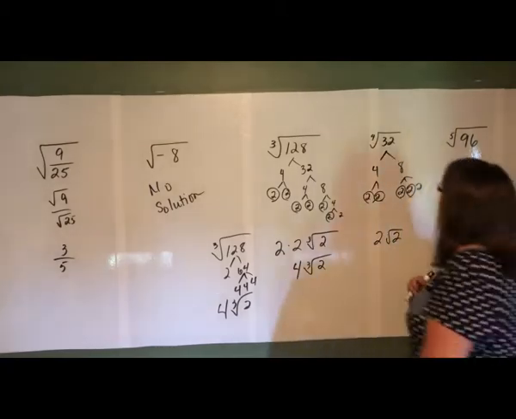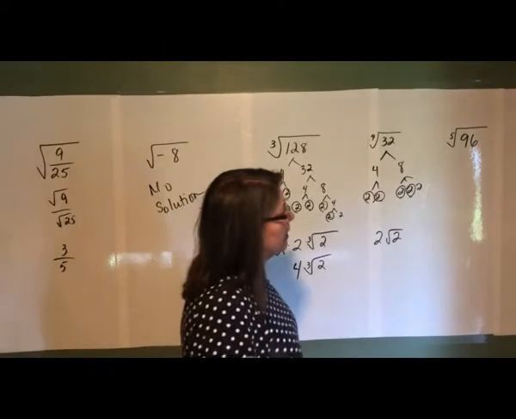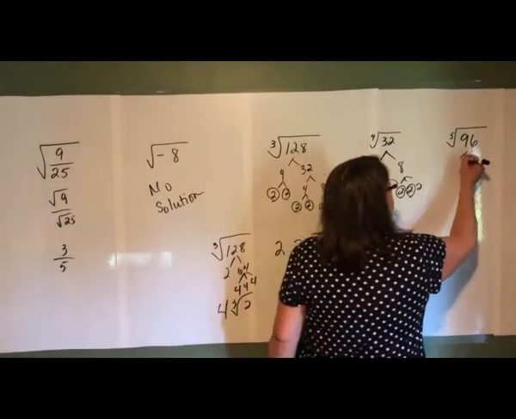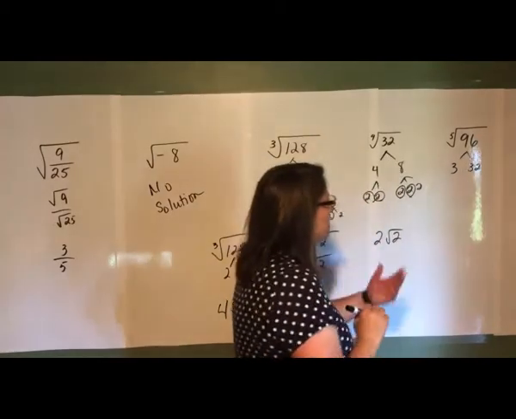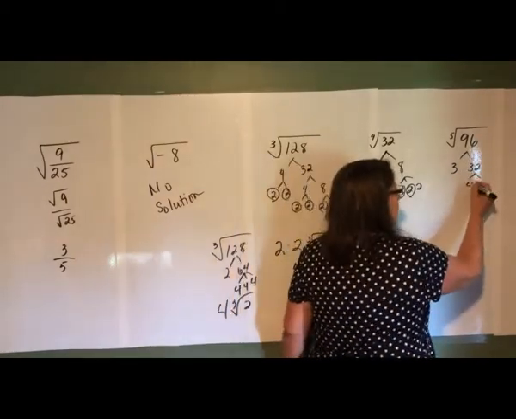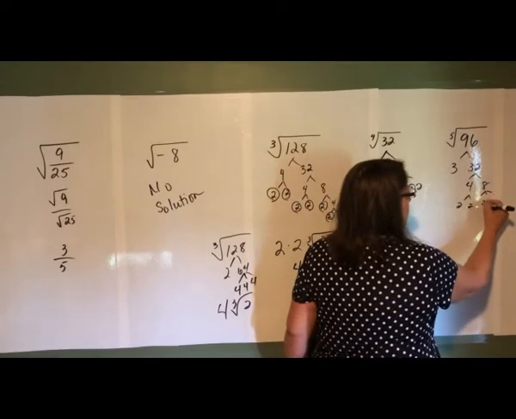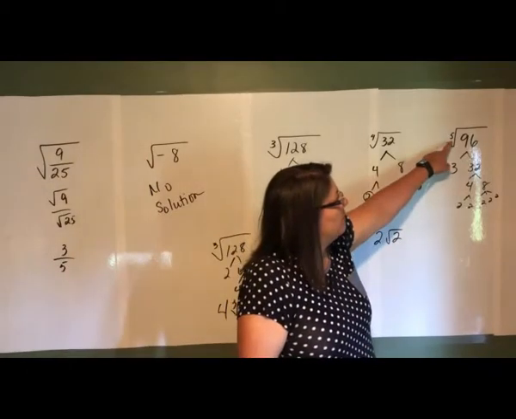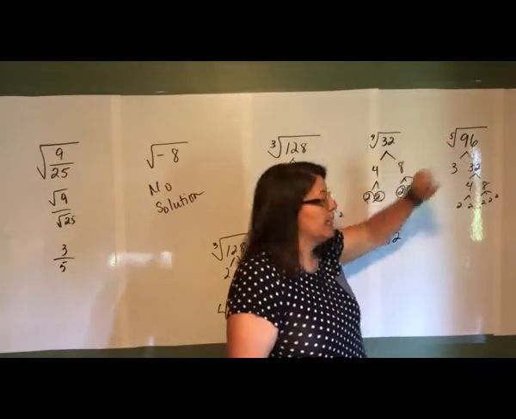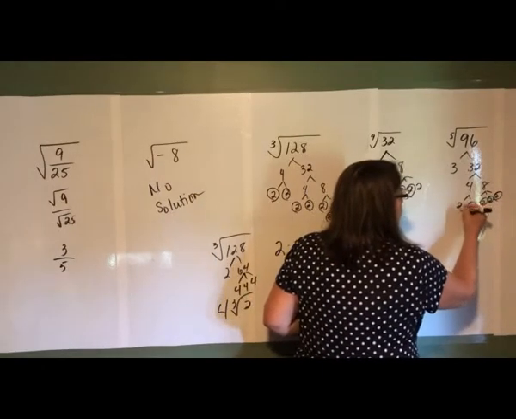All right? And then last, the fifth root of 96. Well, if I look at that, 3 goes into there. 3 goes into 96 32 times. And that 32 keeps showing up. So that's 4 and 8. 4 is 2 and 2. 8 again is 2 times 2 times 2. And this time it has to show up 5 times to be able to bring it out once. And so look at this. 1, 2, 3, 4, I have 5 2s.